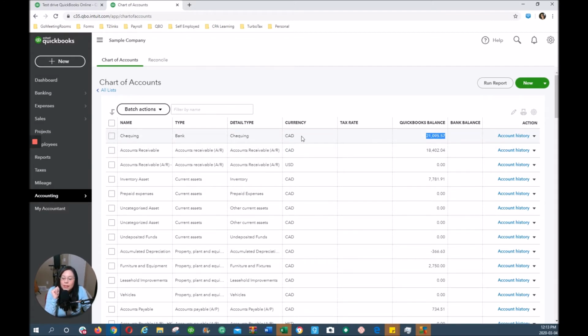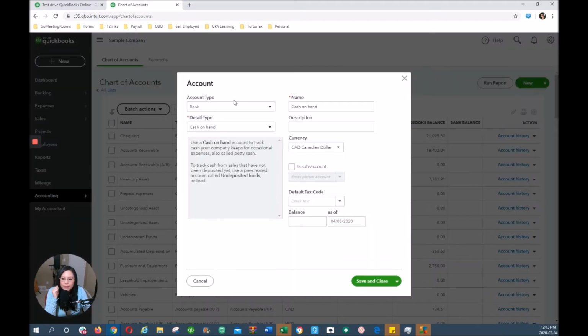So once we disconnect the old account, we're going to want to create a new account in the chart of accounts. So we're going to select the green new icon. Under account type, we're going to say bank. Under detail type, we're going to select checkings. We want to give it a different name because if we use the exact same name, it's going to want to merge, which eventually we will want to do. But right now we don't want to merge. We just want to create a separate account. So I'm just going to go checkings number 2, and we're going to go save and close.